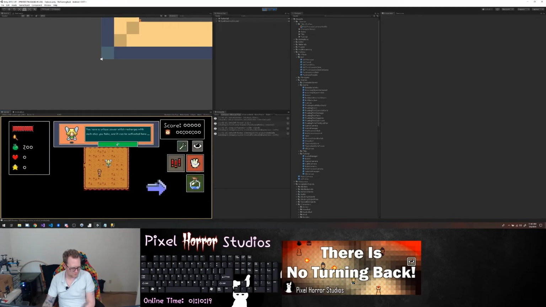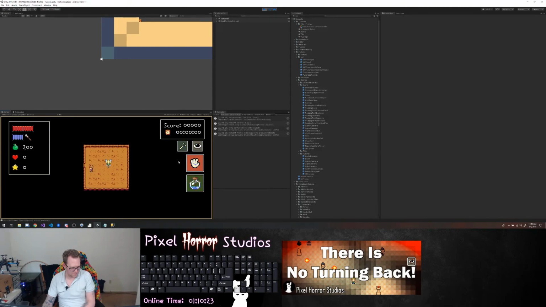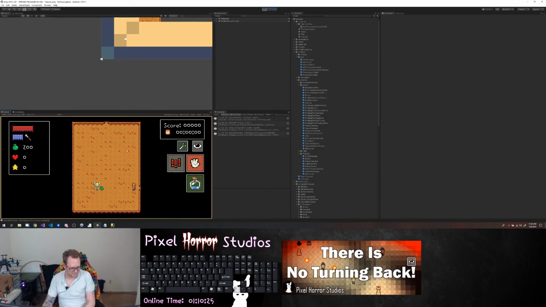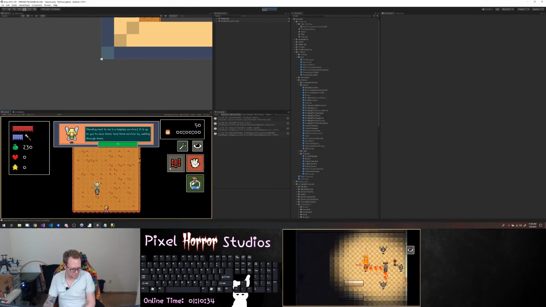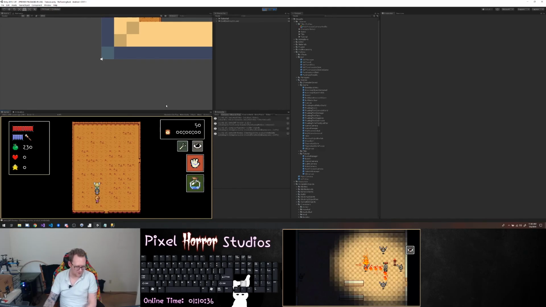That's annoying that it's detecting an interactable object when the player is started. There we go. And so now we've corrected this.